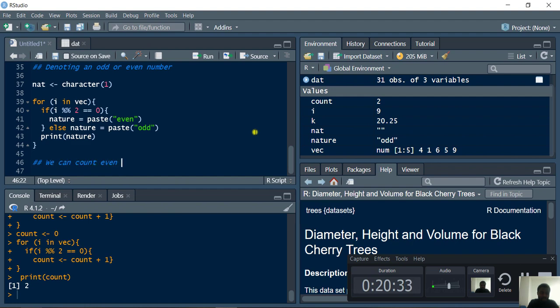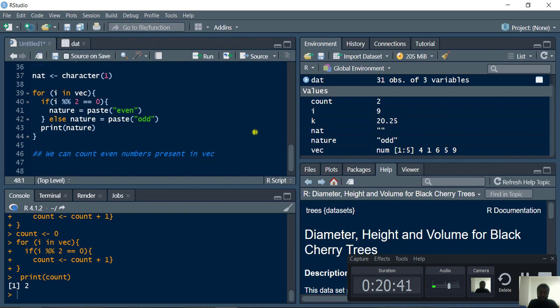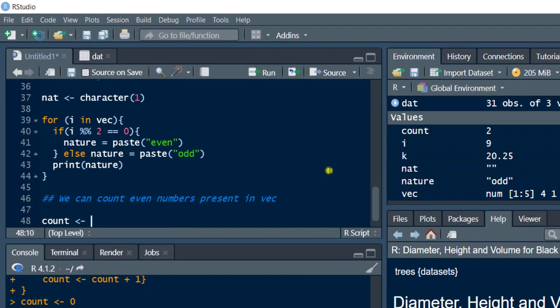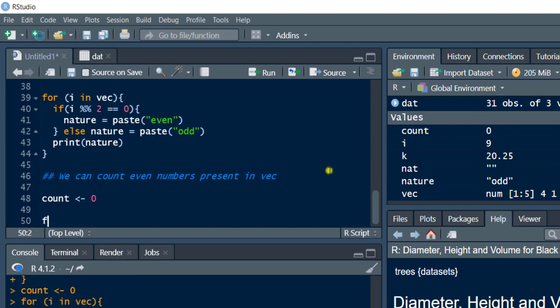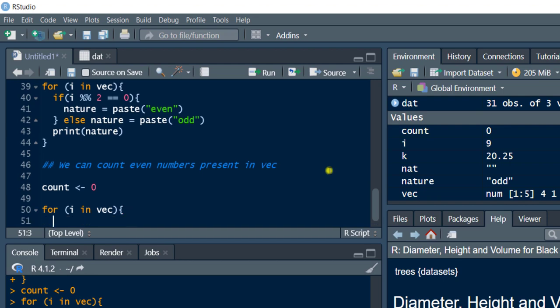So finally, for this first part of this series, let's learn how we can count even numbers present in vec. To do this, definitely we're going to have a counter. So we create this and run it in the global environment. We say count is 0, and then we say for i in vec, and then we put the curly bracket, then we put the condition.